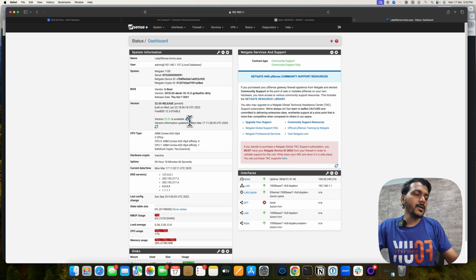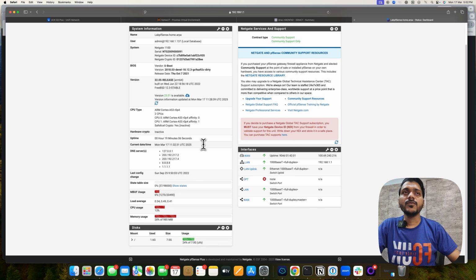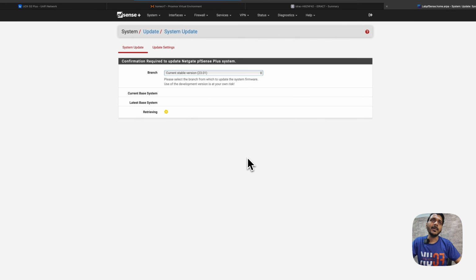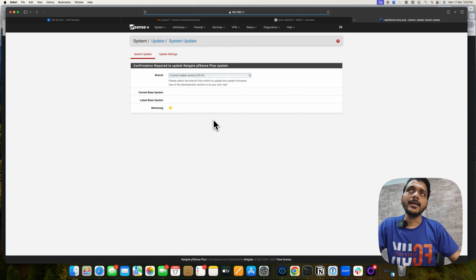So what I will do right now is disconnect the LAN port from here and connect it to the UniFi switch, and then connect from the UniFi switch to the access point. I will create the DHCP network here for that UniFi switch and the access point, and then bring up the network on the UniFi side. Before doing that, I will click on update and it should update, and I will get back once the update is completed. Then I will show you the setup of DHCP in this pfSense and connect the UniFi switch and everything else.